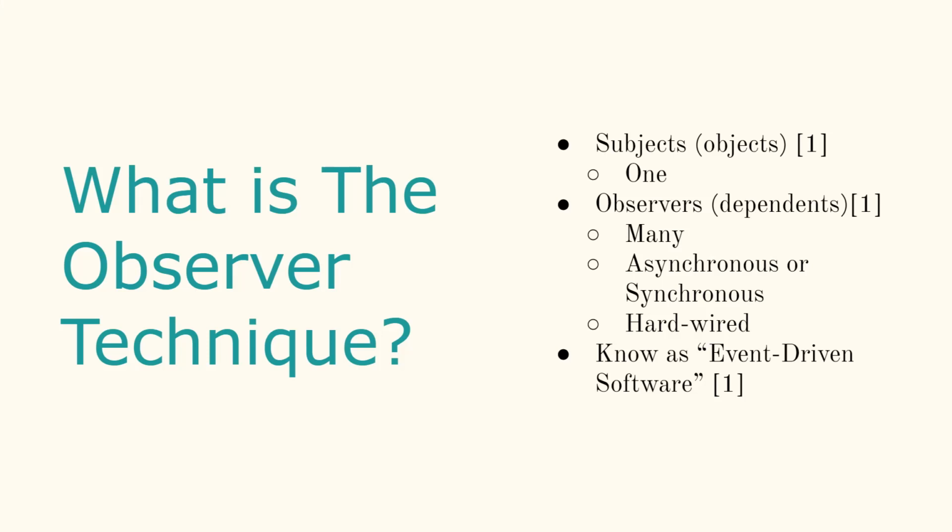The subject can be remotely accessed through another call from another system or another class or even another function. It doesn't have to necessarily be in the same hardwired system or interface. This observer technique is also known as event-driven software, where we've done it in many types of software like Java or other types of object-oriented designing techniques.